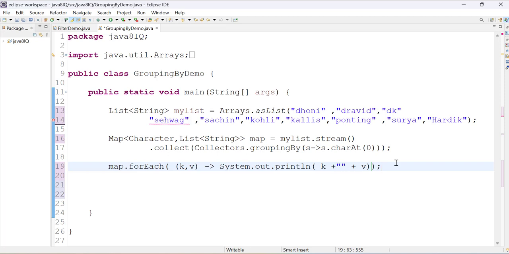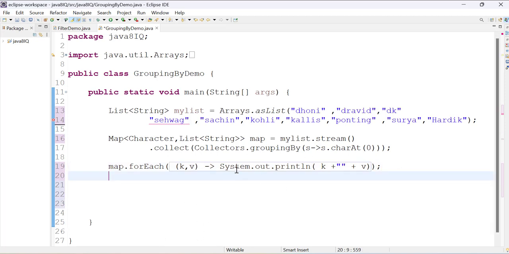Now we are going to print all the elements we got from the map based on this groupingBy.